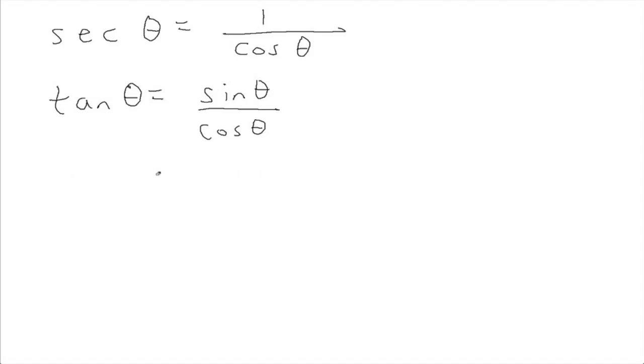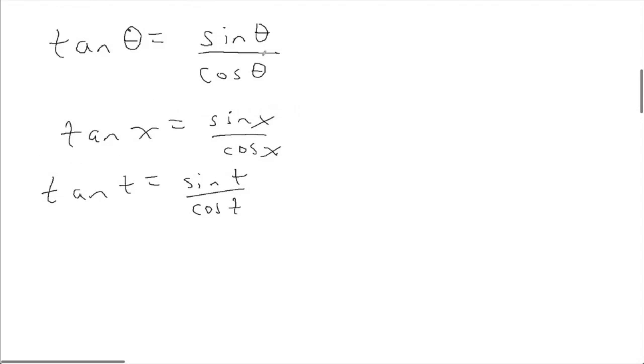Okay, so what's our new expression for tangent of theta? Sine over cosine. Sine of theta over cosine of theta. Good. So to review, what would be the expression for the tangent of x? It would be sine of x over cosine of x. What would be an expression for tangent of t? Sine of t over cosine of t. So notice you can't just say sine over cosine. You have to say sine of a variable over cosine of the variable. Okay, good. All right, that's some new material that we'll need in this section.